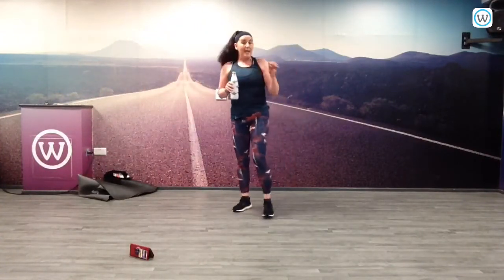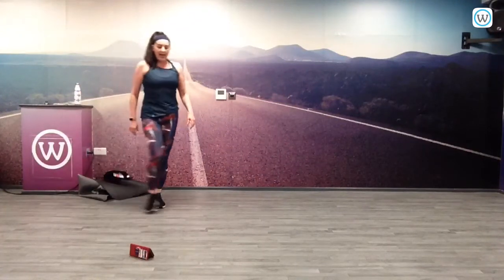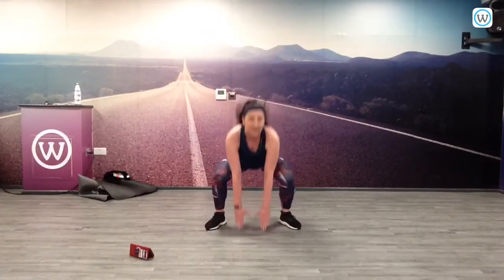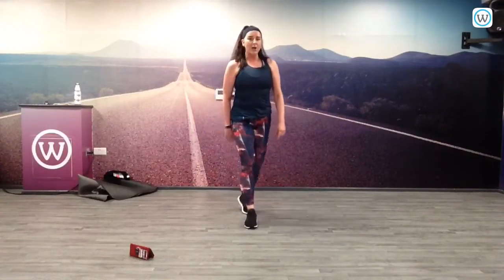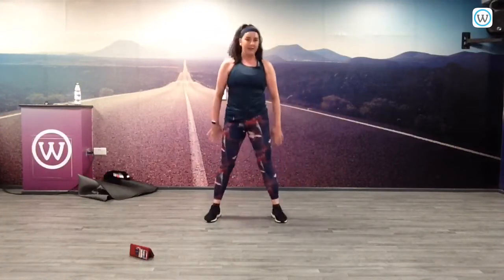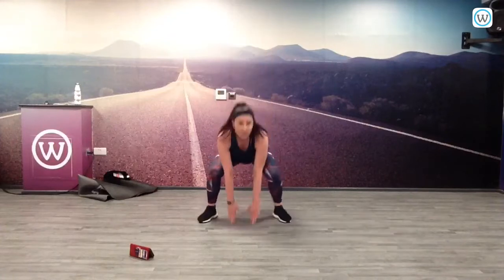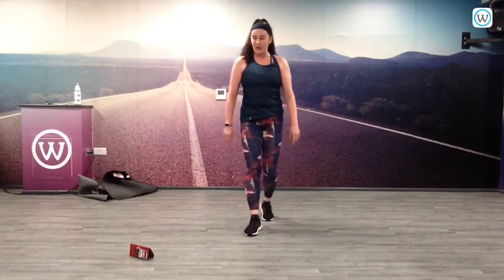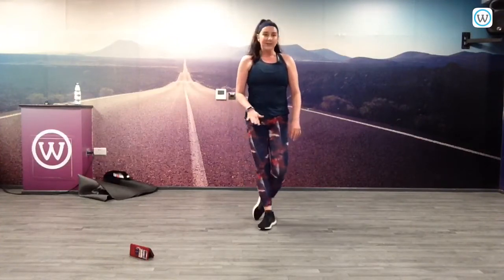Next round — same six exercises, but we're going to reverse. So we're going to start off with that front jump first. Same work/rest. Are we ready? 5, 4, 3, 2, 1 — go! Come on, front jump! Yes, get off that floor, get a bit of height on your jump. Option — knee squat, or another squat jump. Try and do a few more. Jump, jump, jump, jump. 10 seconds to go, that's all. 5, 4, 3, 2 — 20 seconds rest. Whoo! How are you feeling?